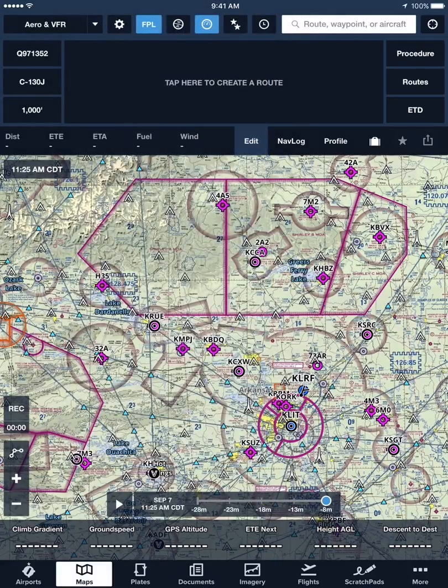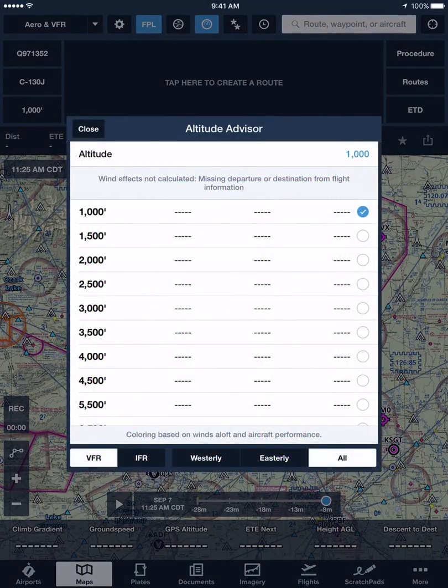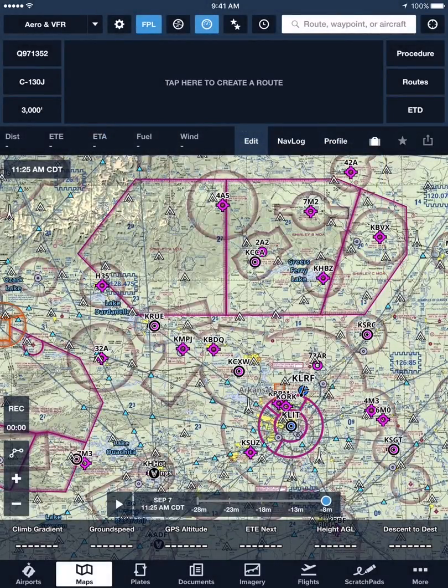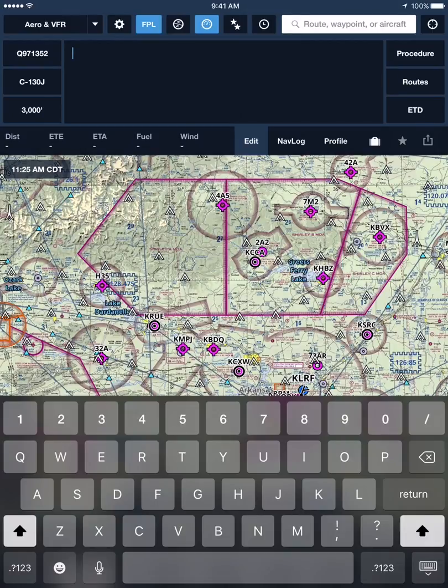You can make them smaller to be conservative, whatever. The third button here, this is your altitude you're going to fly your route at. Now if you have an internet connection, this will automatically populate with winds that are in your area. This one isn't populating right now because it says I'm missing departure and destination information. So we're just going to throw 3,000 feet in there, and now I'm going to build my route.